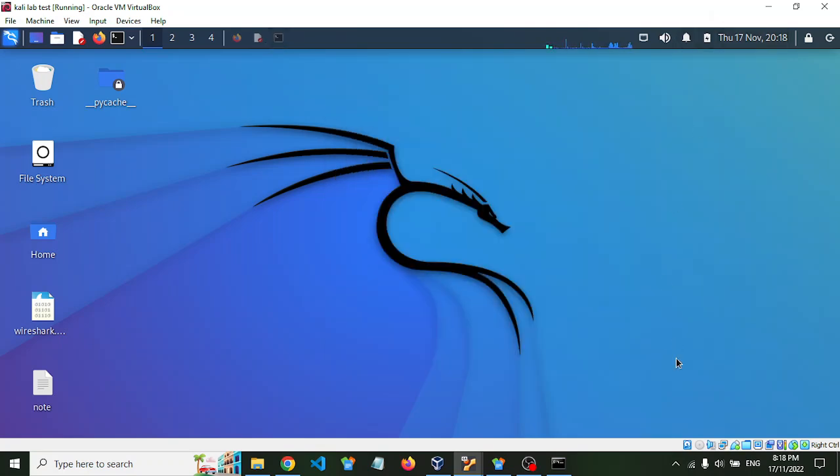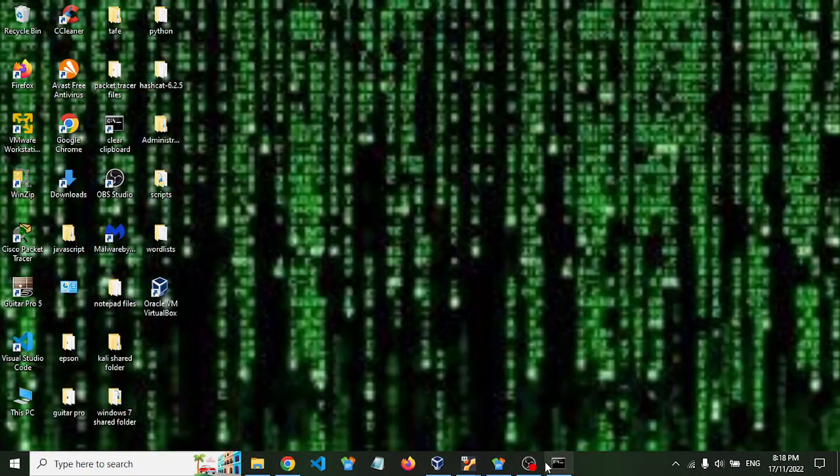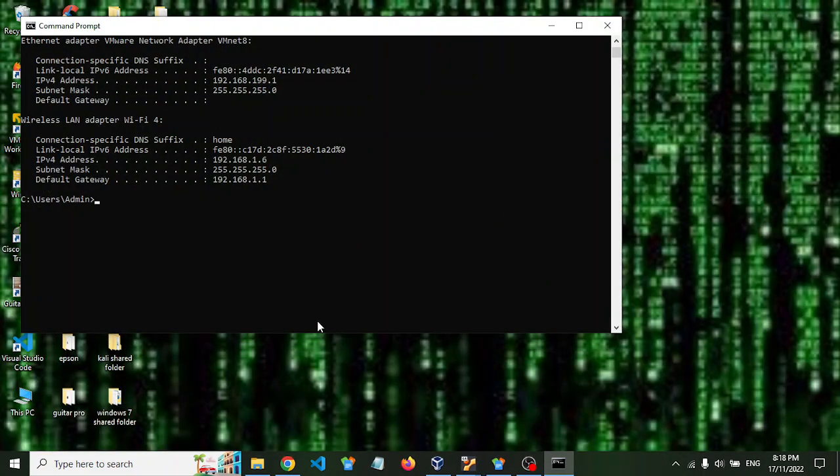We can also do a tracert on the command prompt for this one. Tracert 8.8.8.8, which is Google's DNS. See how many hops we've got on this one. Maximum of 30 hops, and this one's showing the IP addresses.